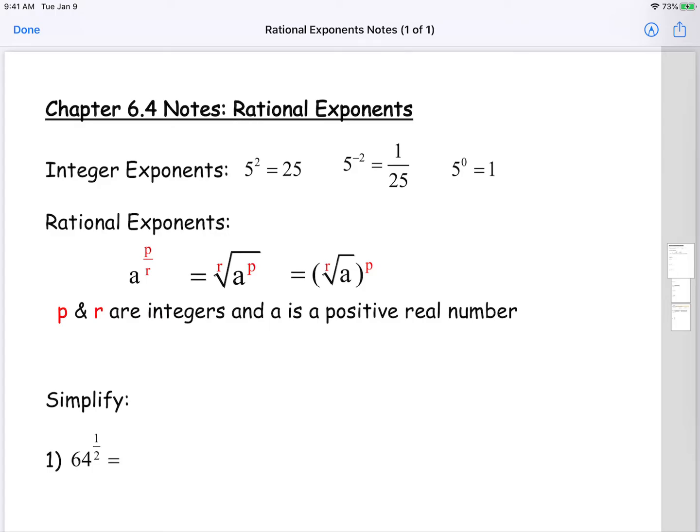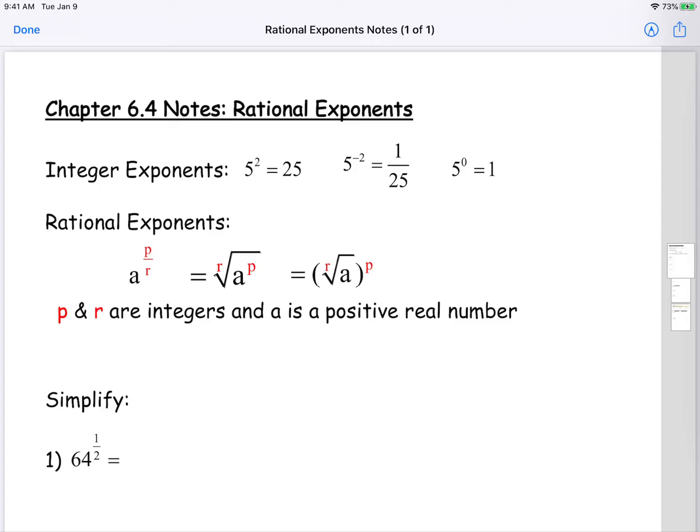All right, so the last couple of weeks, what we've been talking about is radical expressions, like square roots, cube roots, fourth roots, and so on and so forth. We've been doing a lot with simplifying them, multiplying, dividing, adding, and subtracting them. But the reason that we can do a lot of the things with them is because they actually are exponents. I know that's kind of a hard thing to wrap your head around, but radical expressions really are actually exponents.